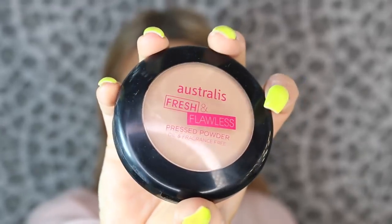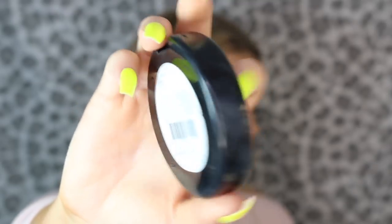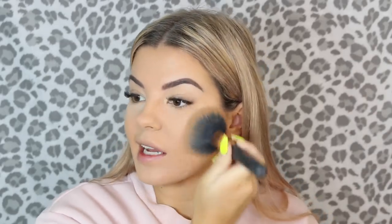Companies don't really come out with pressed powders as often as other makeup products, so I'm going to stick with my OG Australis Fresh and Flawless. If you guys haven't tried this, you need to — it is the best pressed powder I've ever used. If you live in Australia, go to Priceline right now; I think they have a half price sale on over the next couple of days. Even full price it's like $11. It has so much coverage and I like that it's matte — because I'm quite oily, I like matte foundations and powders throughout the day.